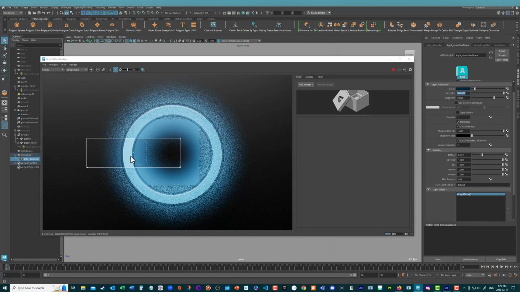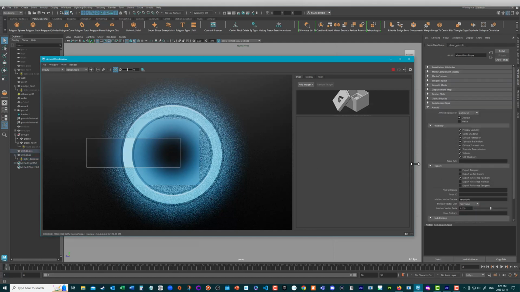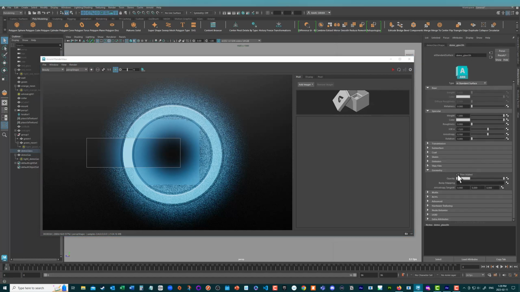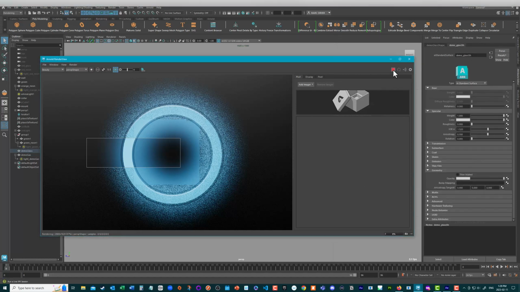Anyway, so this is working pretty well. This is using the thin glass option here. I'm going to show you the other option that also works, that maybe gives you a little more control. So turn off thin walled for the glass, and if I refresh again, now it doesn't look like it's a hollow tube. It looks like it's a solid piece of glass with a light inside, not what we want.